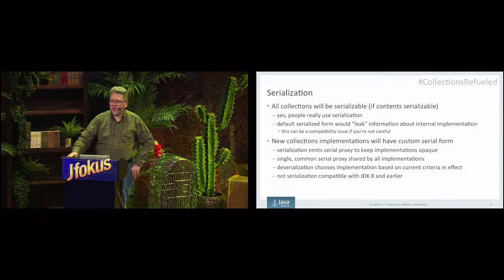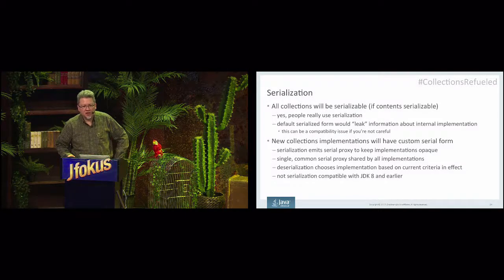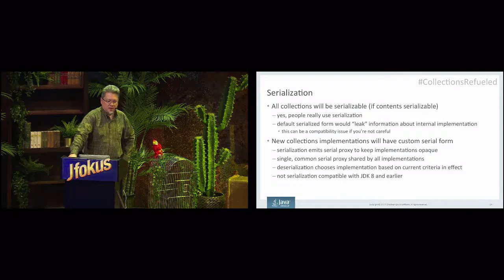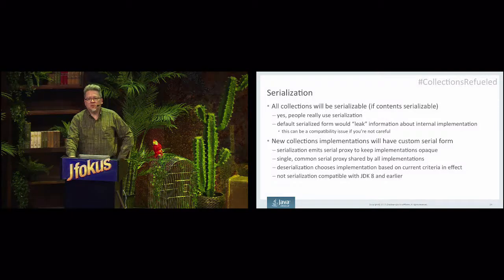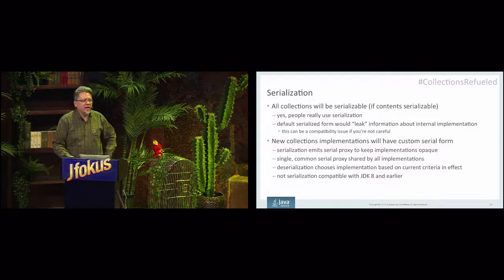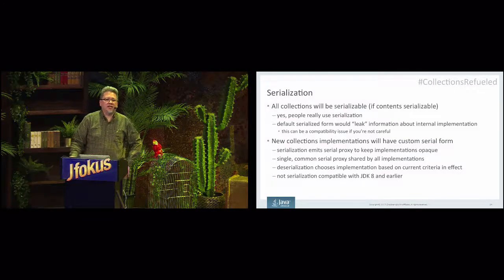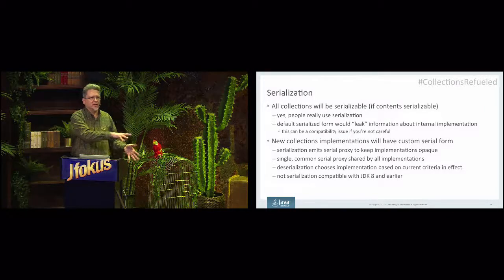And so in keeping with precedent, all of the new collection implementations are serializable. There's a bunch of work going on under the hood to prevent information about the internal implementations from leaking into the serial form. One of the things we do in the JDK is we try to preserve compatibility of the serialized form from release to release. And so by default, if you just make something serializable, it exposes all the internals of your class. And so we wanted to avoid that.